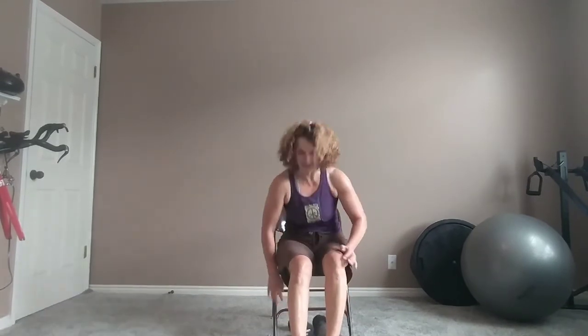Set the weights down. Stretching with the chair. Take your hands behind you on the chair. Open the chest. Look up without dropping the head back. Just support it. Bring the hands in front of you, interlock fingers, knuckles forward, head forward. So upper back.